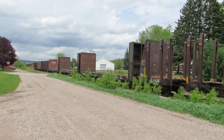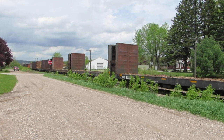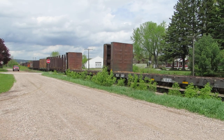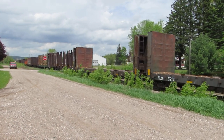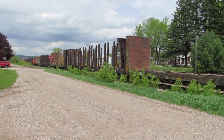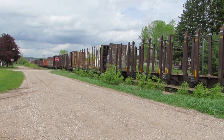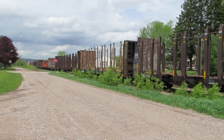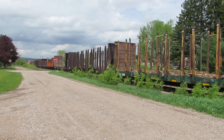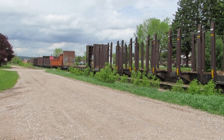Everybody asks where this wood goes. It goes to mills — not sawmills either, we're talking about pulp mills where they make all sorts of different products: OSB board, who knows what. Any trains that go north from here, most of the wood goes to Segola, to the mill there. Most of the wood going south goes to Green Bay, Wisconsin.